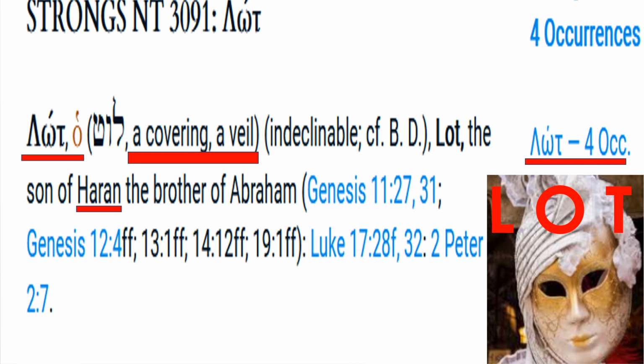Moving right along, you see additional transliteration with respect to Lot. Again, we're looking at the Greek, and you see here that Lot is indicated not only as the nephew of Abraham, but as the son of Haran. You might want to look at Haran to get a better understanding of who the father was. And you might have a better sense of why Lot is associated with this idea of elevation or high places or being elevated. You see here that, again, in the Greek, Lot means a covering, a veil, and we're going to talk about what that means.